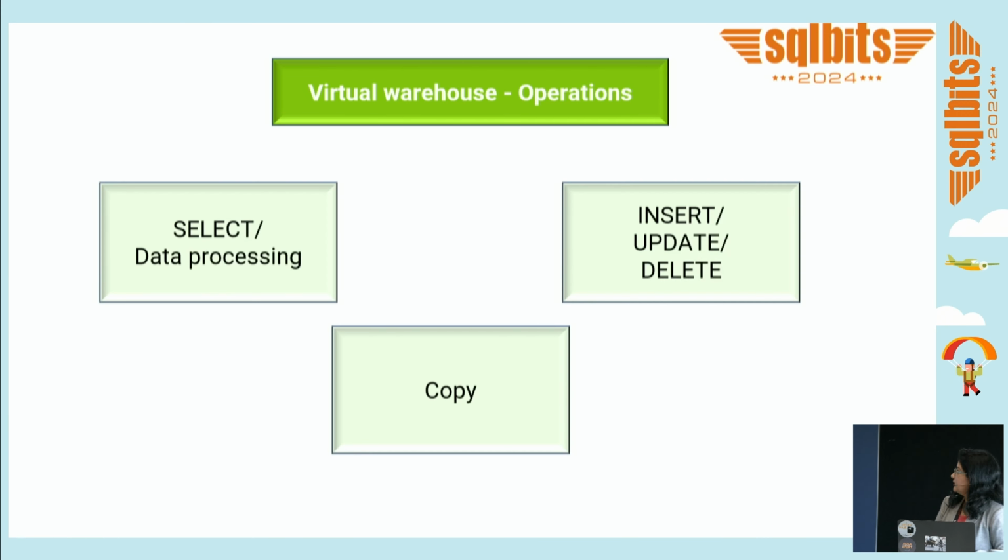Virtual warehouse operations: now we saw what you need to pay money for, or what kind of processing. So within the virtual warehouses, you are selecting a lot of data, executing your reports, processing your data loading, insert, update, delete, or the copy. Those are the operations you would be paying money for. When you do a select from the views in the Snowflake database for all your security roles, users, and all that, you're not paying money for that.